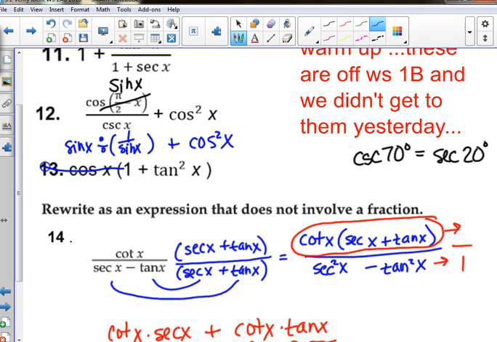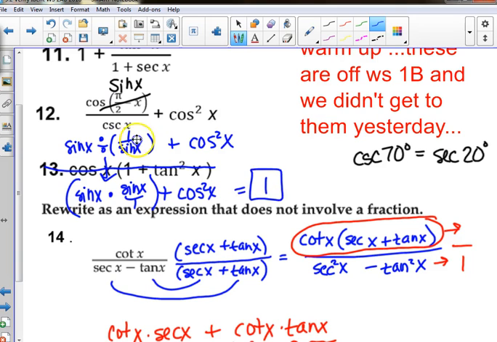Everybody good? I'm ignoring this and making my work go down here. When you flip this over and multiply by the reciprocal, this becomes a sine squared, right? And a sine squared plus a cosine squared will simplify to, so that big disaster was 1. Okay. I'm not saying I wouldn't give you one in a quiz that simplified to 1. That'd be a beautiful thing. But I'm not going to give you one that has cosine pi over 2 minus x, okay?